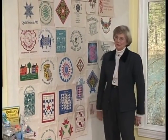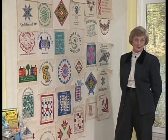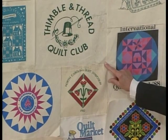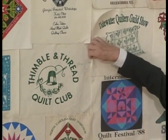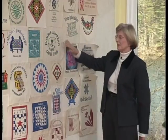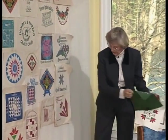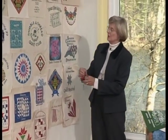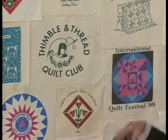Well, Jake, I've got a better idea for those tote bags. Of course, I have quite a collection, as every quilter does, of tote bags, so I have simply cut out the important part, and I'm going to make them into a quilt. Now, if I made a seam, an actual seam allowance, it would be pretty heavy because these are heavier fabrics. So I think I'll just overlap them, situate the blocks exactly where I want, balance my colors, and then the trim, and to cover those raw edges, will be my rickrack and buttons and braid. Won't this be a great quilt?